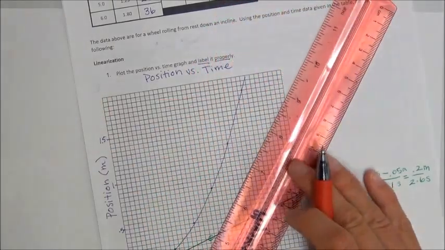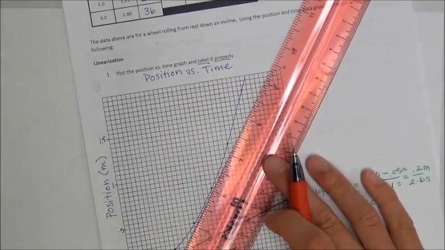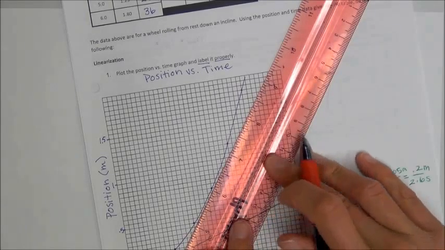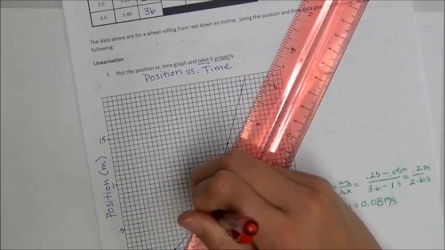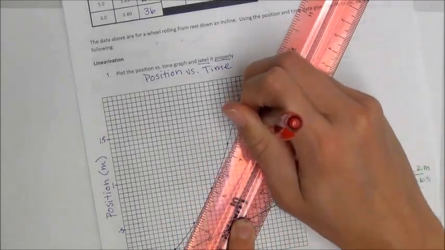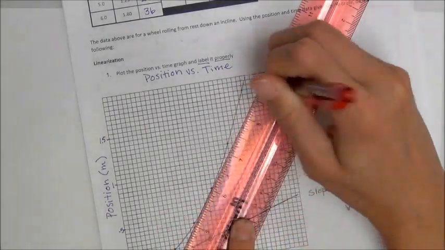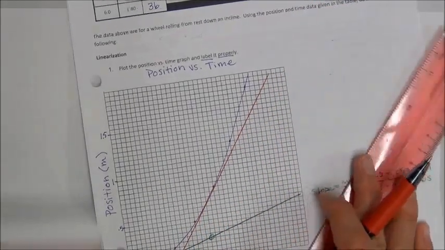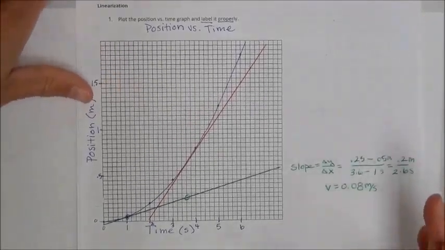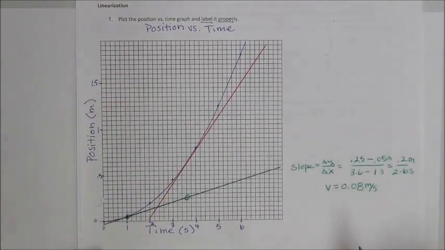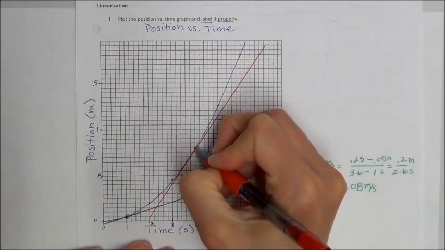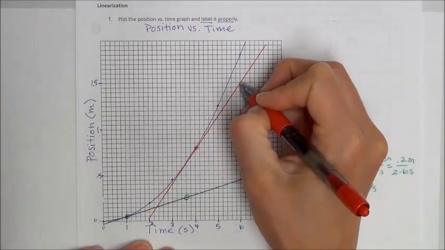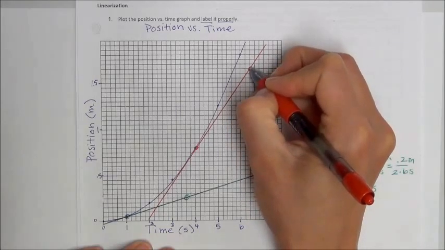So I'm going to take my ruler and bring it up to the curve so that it's just barely touching the curve at 4 seconds. And then I'm going to draw my line. And this line is representing the slope of the curve at 4 seconds. So now what I can do is find my slope of this red line. So I take 2 places where the line crosses the hash marks perfectly. So I'm thinking right there and right there.